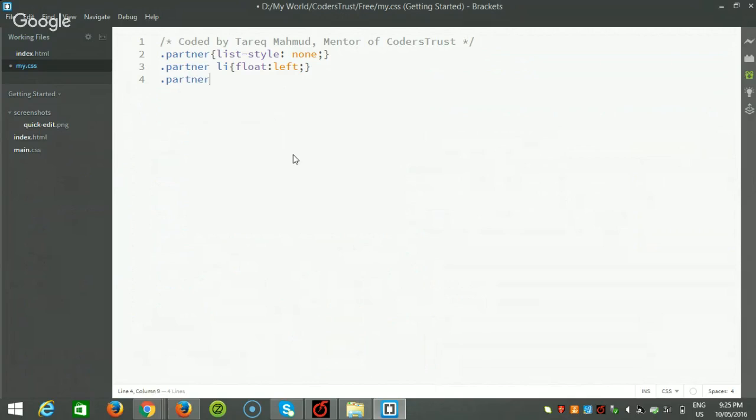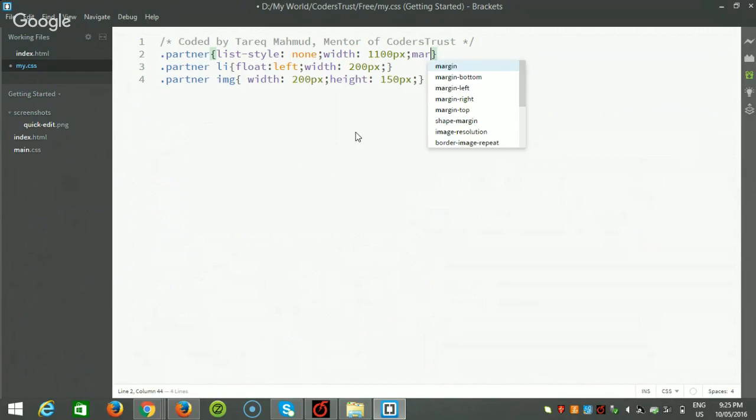For the image, I will give the width 200 pixels and height 150, that means the image ratio is 4:3. And for the partner, we can give a width like 1100 pixels and keep the margin 0 auto, so it stays in the center.